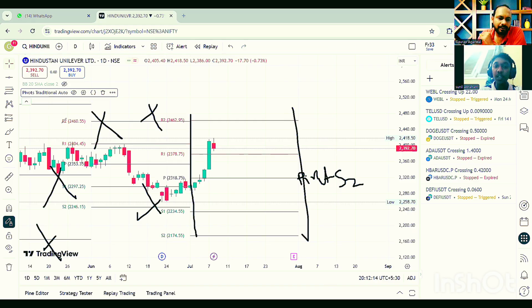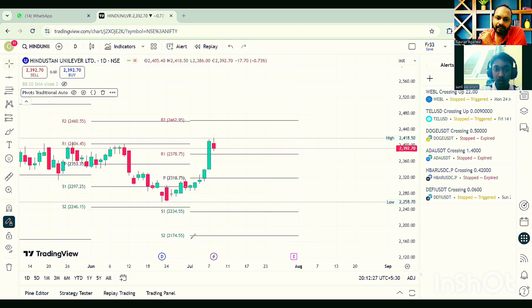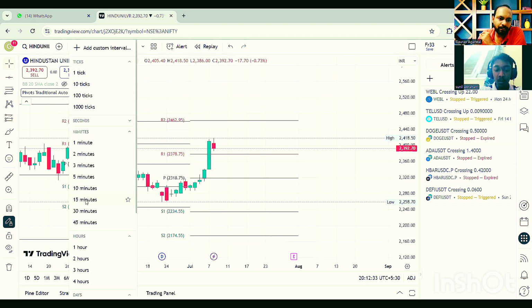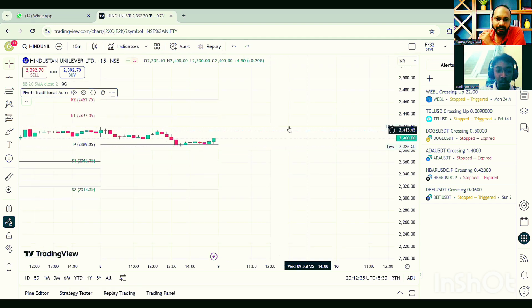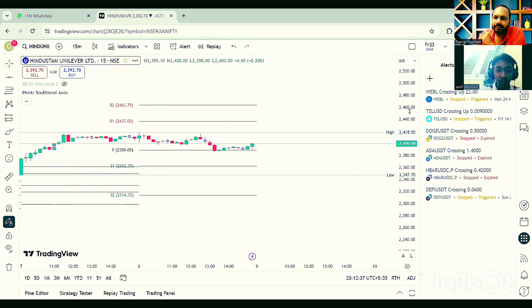Will these keep changing, uncle, on regular markets? Yes. You can see that every week it will change. If you are plotting daily, then these lines will be same for whole month. But if you plot for 15 minutes, then I'll show you. If you plot for 15 minutes chart, it is going to change every day.